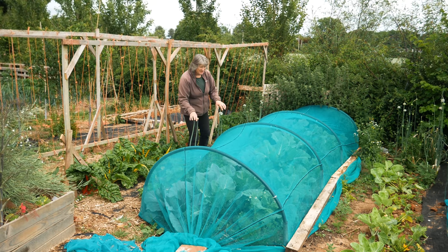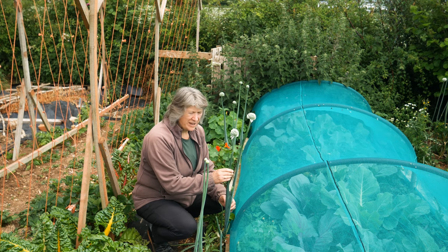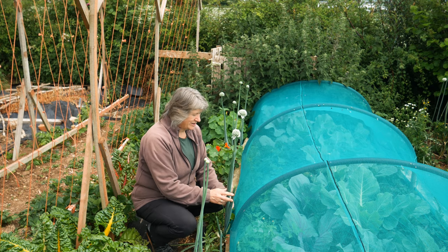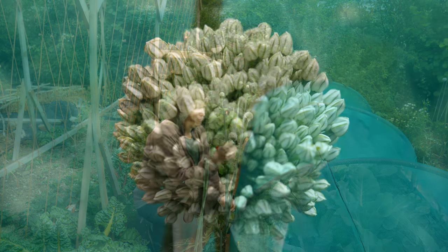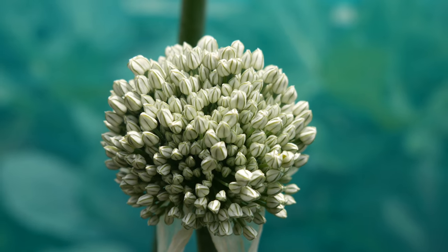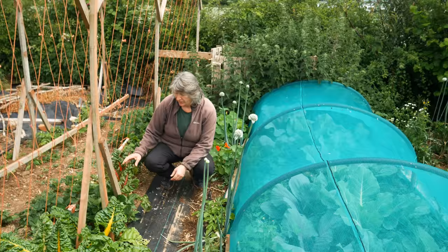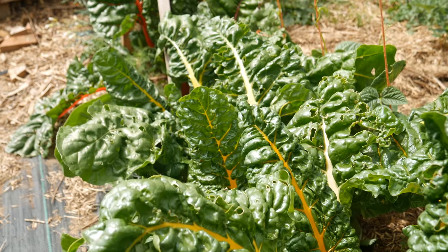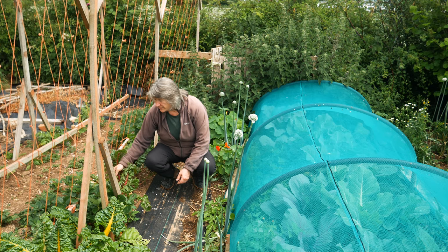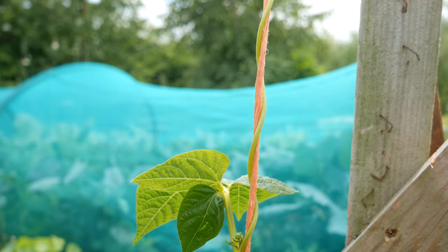On the outsides there's some onions, and I've left them here because I'm hoping that the smell of the onions would help distract any butterflies that are around. Not only that but I think the flowers are absolutely beautiful — when these open they'll be a little globe of creamy white flowers. Along here there's a row of chard — that's the five colour chard, bright lights or rainbow chard — and there's also some climbing French beans called Nechagold, and they're going to climb up a frame I put together from recycled materials earlier in the year.